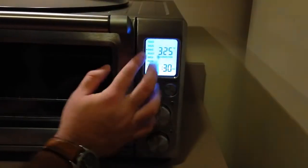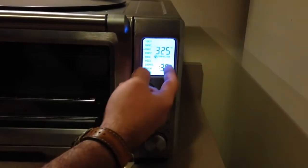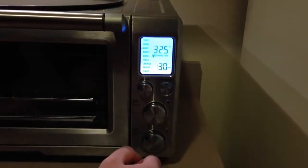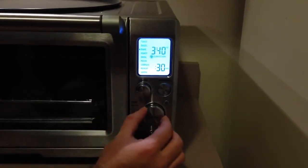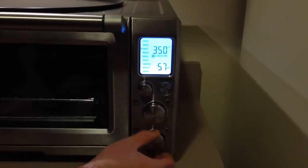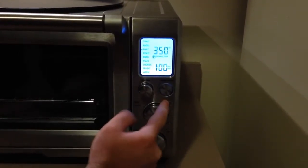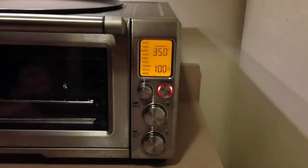So you'd select bake. It'll remember your previous selection or your previous temperature within your selection. So you see here last time we used it, it was 325 for 30 minutes. If we want to adjust the temperature, we just turn this dial. So let's say we're going to change it to 350 and we want it for an hour. We'll go up to an hour. There we go.